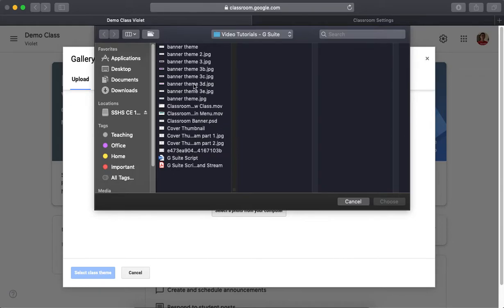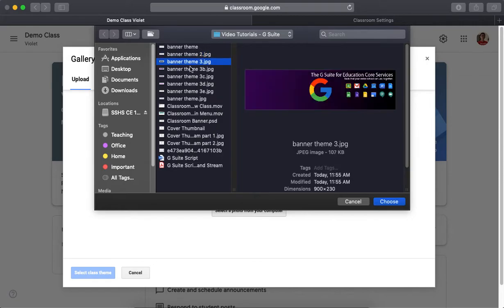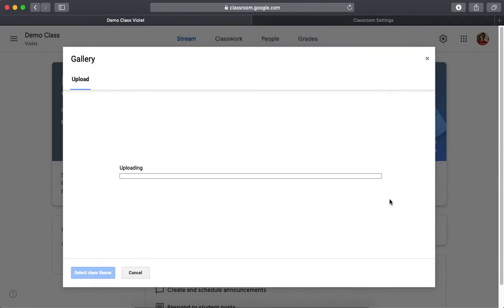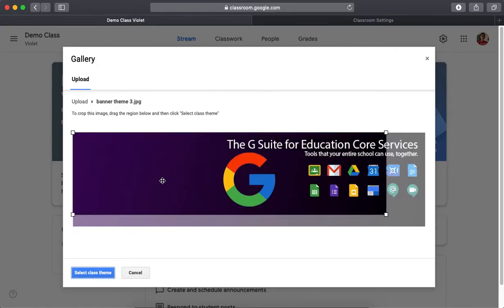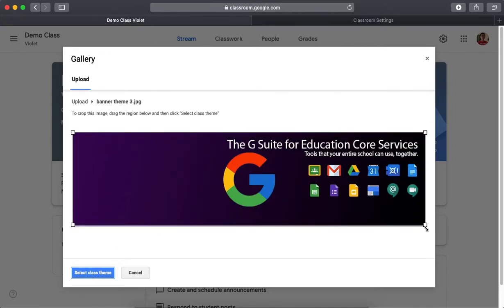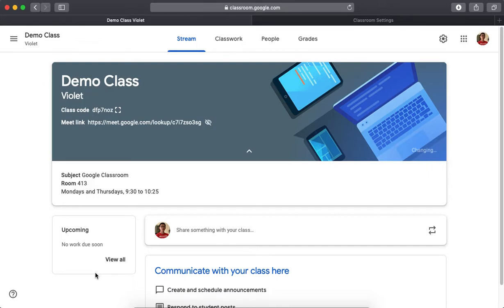In this case, I would like to choose this one. Then resize the scope in which Google Classroom will display your banner. And after that, you just press select.